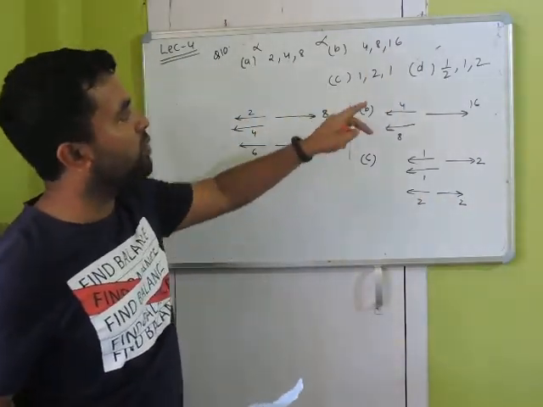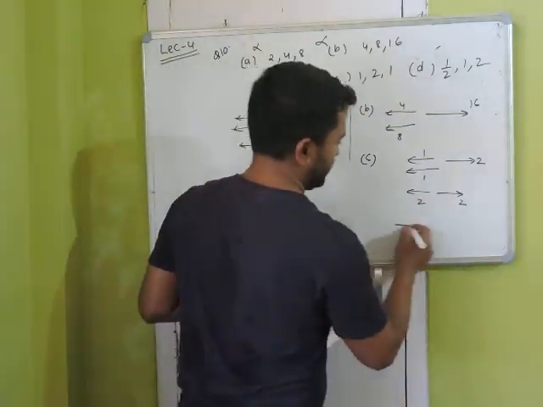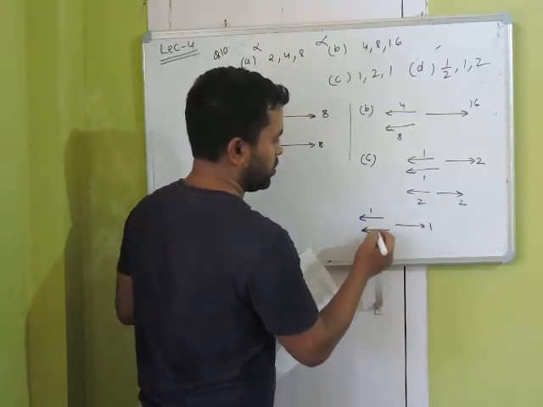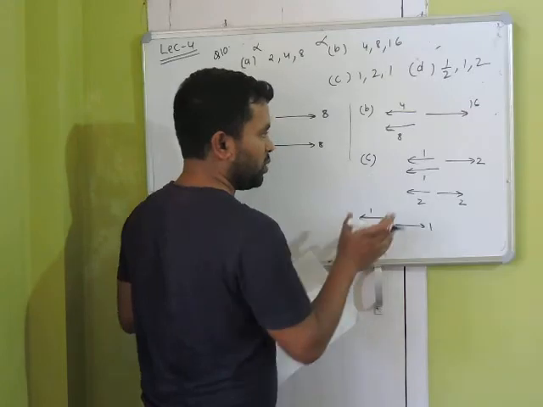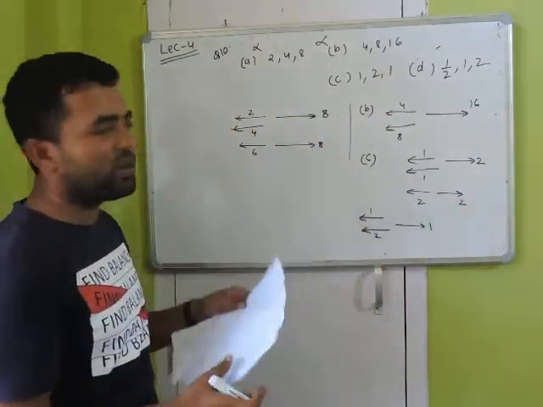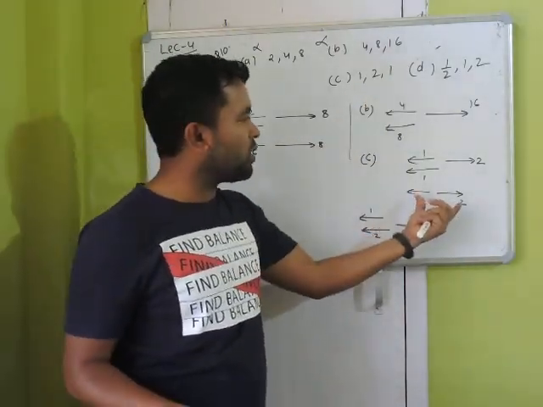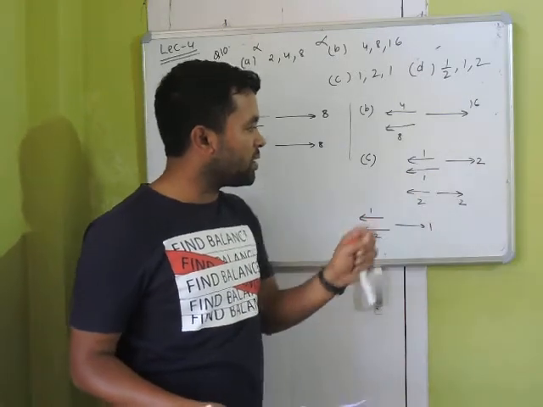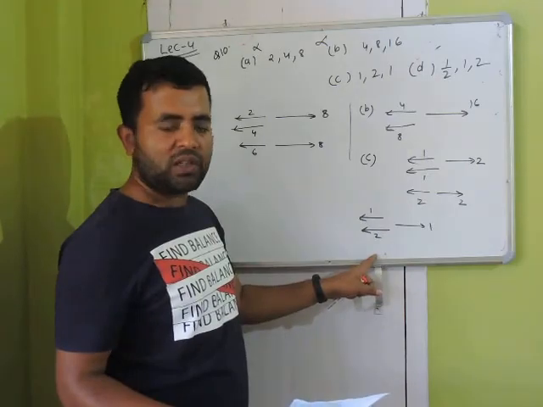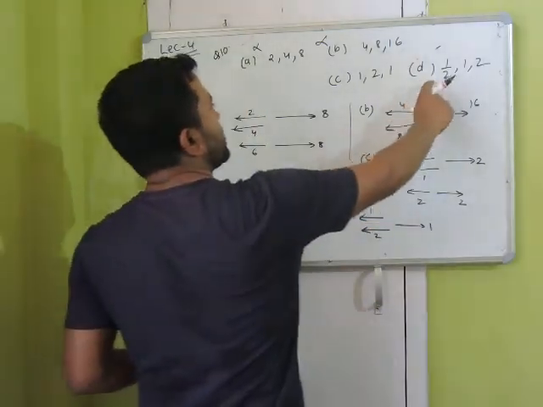Now if you say, what if I select 1 in this direction? Of course 1 and 2, 3 will not be balanced by this. So these vectors can add in different ways. We are taking the simplest way. So 1 acting in this direction, 2 is acting in this direction, connect like this also. But in this case it will not give you 0 resultant. Only in this case it will give you 0 resultant. Now same way you guys can verify for this also.